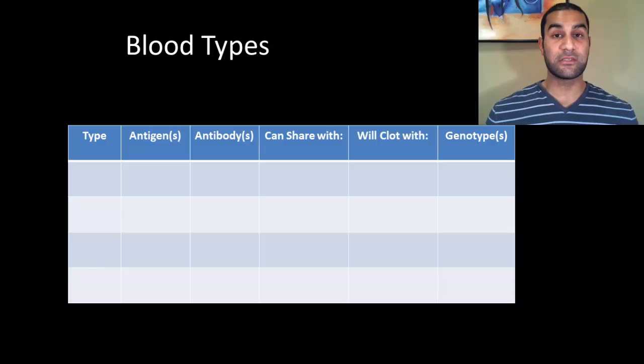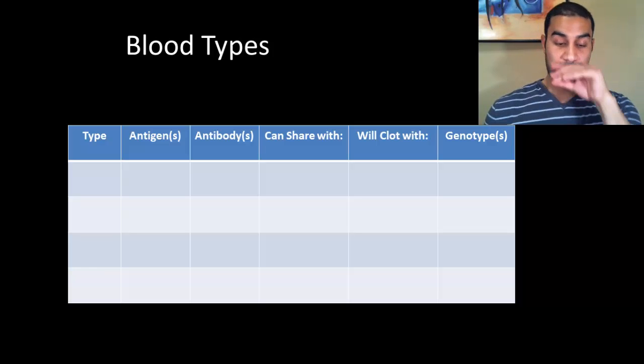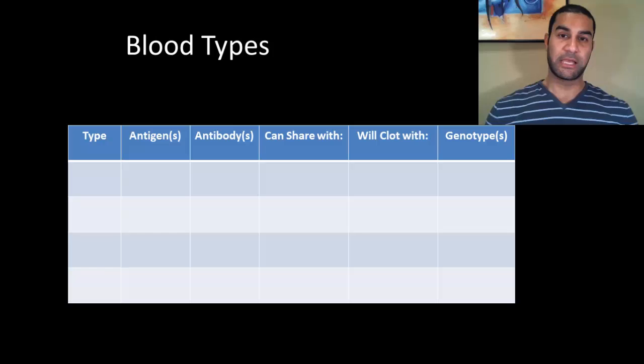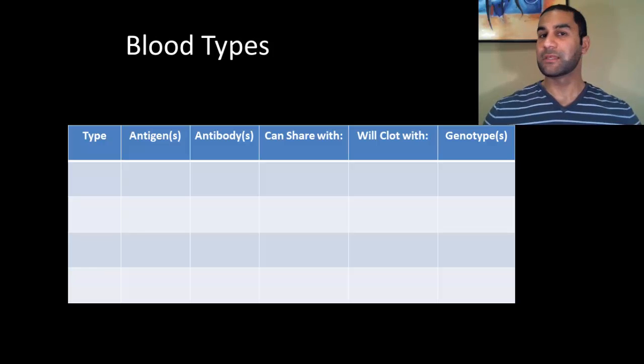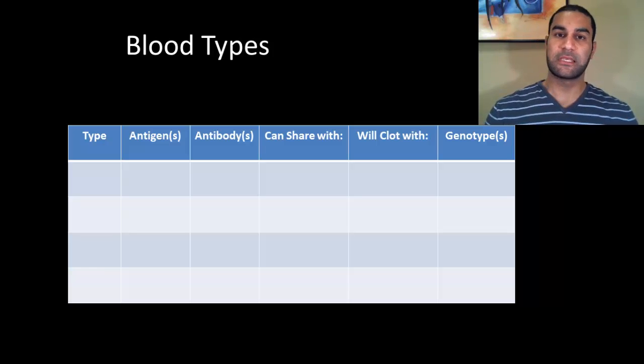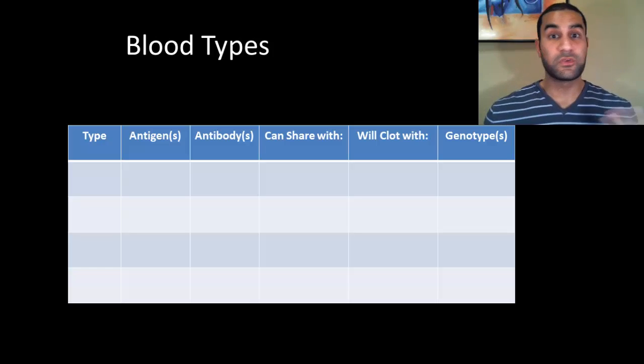Now I think you guys all have some familiarity with blood types. If you don't know your own blood type, I strongly encourage you to pause this video right now, go ask your parents what your blood type is. If they don't know, I encourage you to try to figure it out. If you've ever had your blood drawn, if you've ever had a doctor's visit with a normal routine checkup or blood work done, someone knows your blood type. It's good to know what your blood type is and keep it on you at all times, just in case something were to happen and you needed a blood transfusion or something like that. They could find that information quickly.